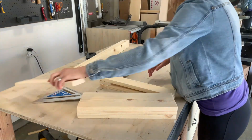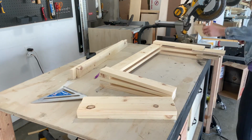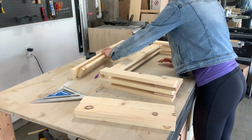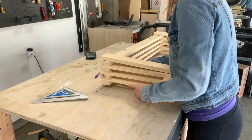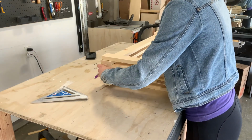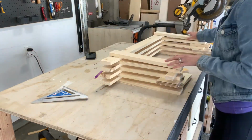I then laid out all the pieces for the bench in a dry fit to decide the exact pattern I wanted them. I first had them stacked at the very ends of the long 30-inch pieces. I'm using some scrap wood here as a little divider to help hold it up, because the pattern is actually going to have a little bit of space between the legs. Once I got that all set up, I decided that I wanted to move the legs inwards a little bit, so I scooted them in and had the long 30-inch pieces sticking out by about 2 or 3 inches, and I decided I liked that better.